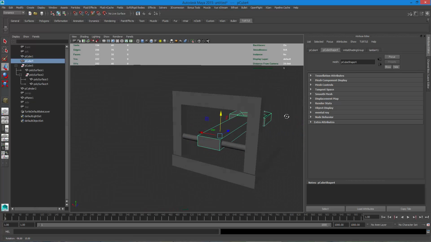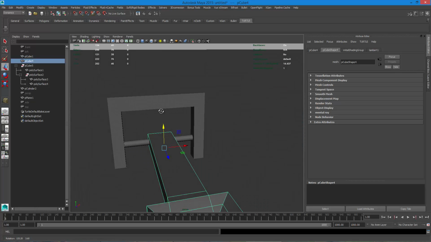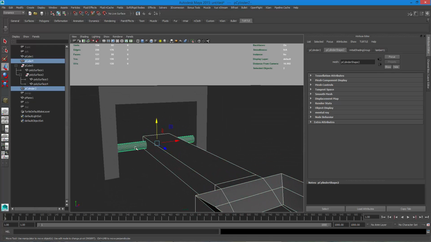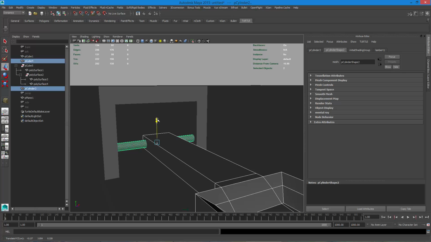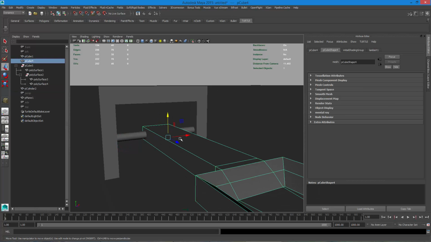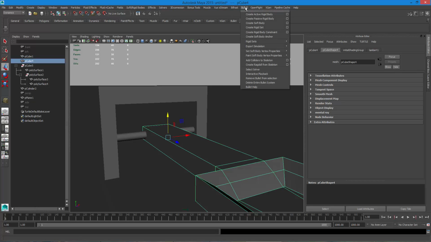So, in our lessons this week, we've really been looking at dynamics here inside of Maya. For anyone that's ever done rigid and soft body dynamics inside of Maya, you will know that the Maya dynamic system is very old and it's been inside of Maya for a very, very long time. Now, with that being said, there is also the brand new Bullet active rigid body and soft body system inside of Maya. But there are problems with both.